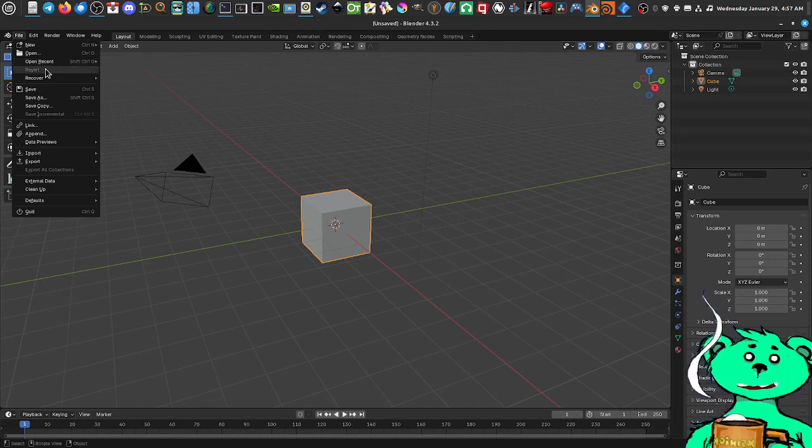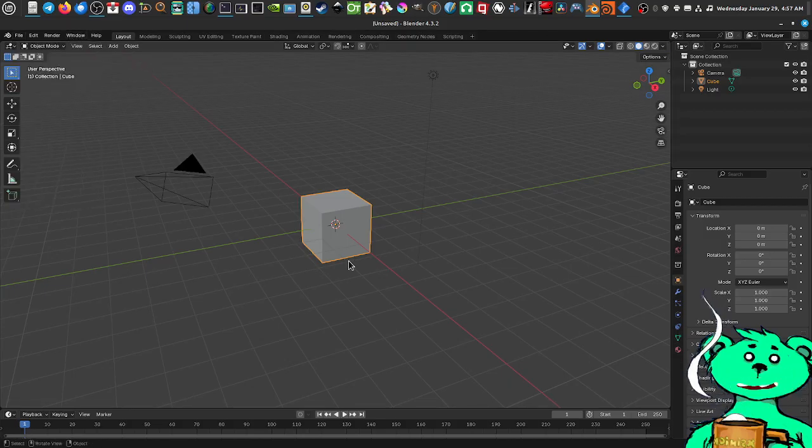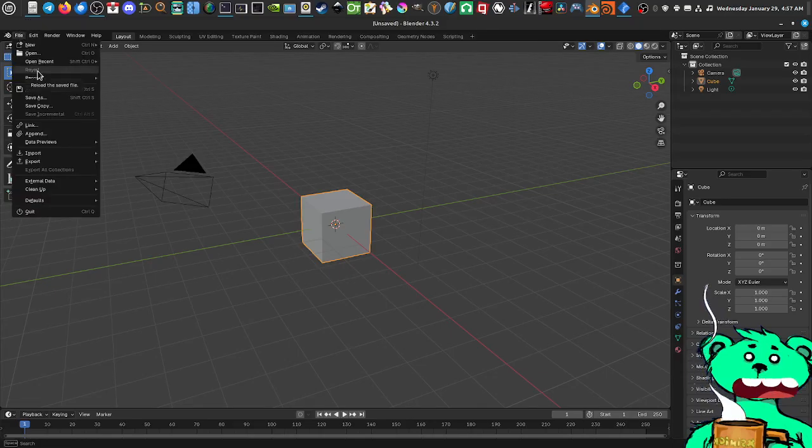Under that is revert. So if we make mistakes in the layout of this Blender and you want to go back to the way it was, click revert and it will go back to the way it was. There's a recover under that. So that happens if Blender happens to crash. Blender saves backup files that you can then click, last session or autosave, and it will try to open Blender just before the crash and bring your file back to that state just before it crashed.